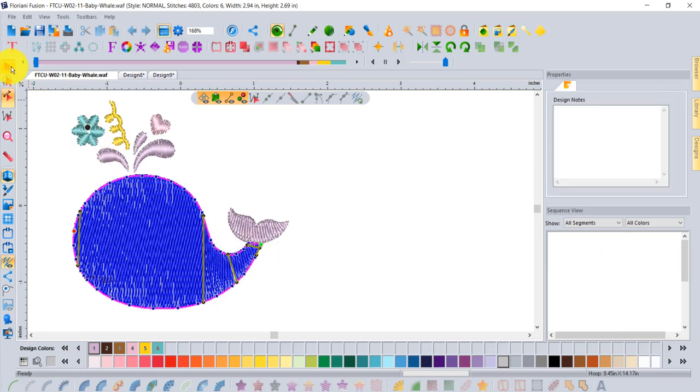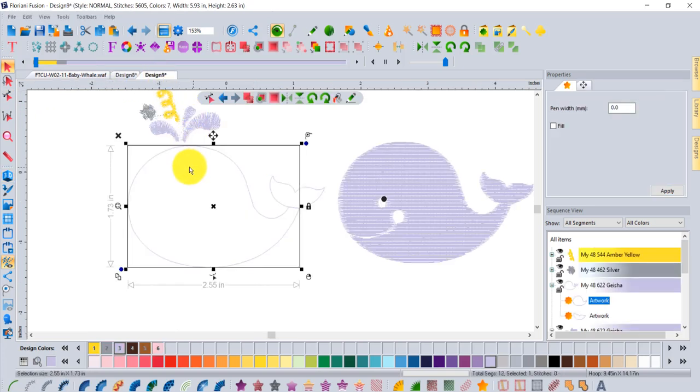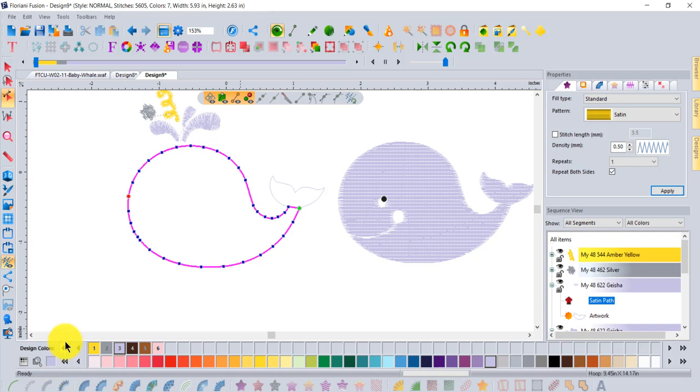If I click on that shape and go into shape mode, see how there's more than one inclination? The way to do that, let's come over to our design, is to choose not a standard fill, but a satin path. I know it sounds kind of funny, and when I click on satin path, it asks me to give it some more information. It says edit the outlines, inclinations, and the entry exit. The outlines are fine, but I need to draw some inclinations, and now I get to draw as many as I want.